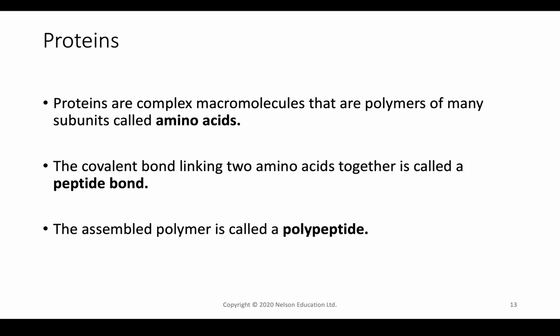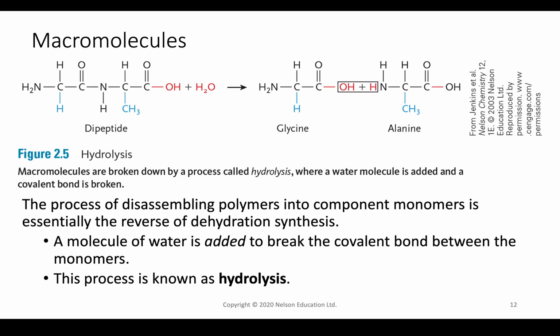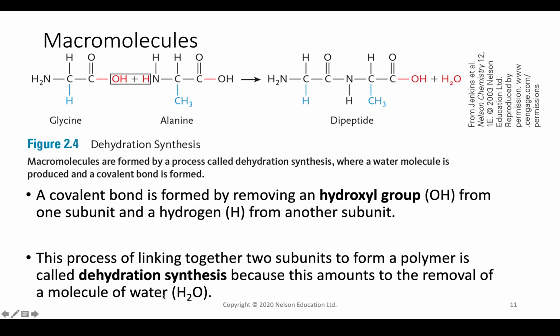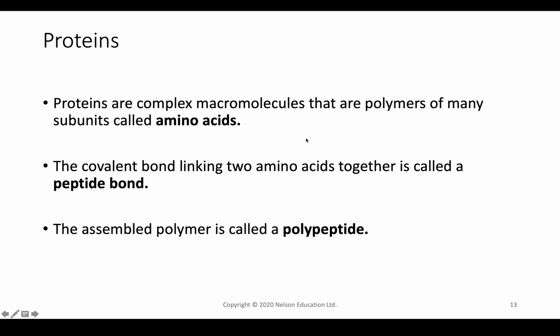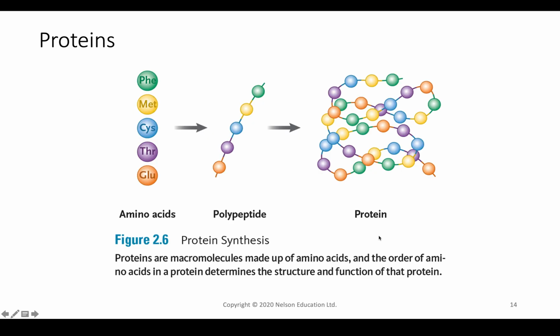Okay, so while we were just talking about that particular set of macromolecules, let's talk about proteins. So proteins are macromolecules that, again, are a polymer, or a long set of train cars that are made of subunits, again, monomers. In this case, the monomers are amino acids. And when we take those and put them together, again, we're going to assemble them through the process of dehydration synthesis. So when we take 2 amino acids and put them together through dehydration synthesis, we're going to create a peptide bond. And after we put 2 together, that's going to be called a dipeptide. 3 is a tripeptide, etc. The full assembled polymer is going to be called a polypeptide.